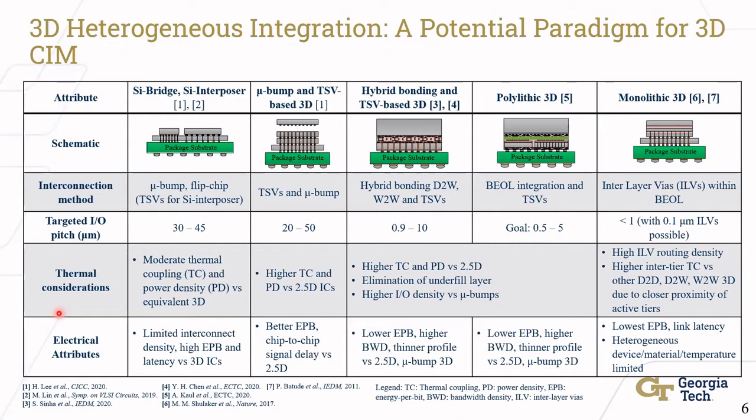Among the different ways for dense memory and logic integration, 3D integration can provide higher compute density and energy efficiency through a reduced footprint and lower interconnect length compared to conventional 2D, multi-chip module, and 2.5D architectures. Here I summarize some of the existing heterogeneous integration architectures, the landscape in this domain.